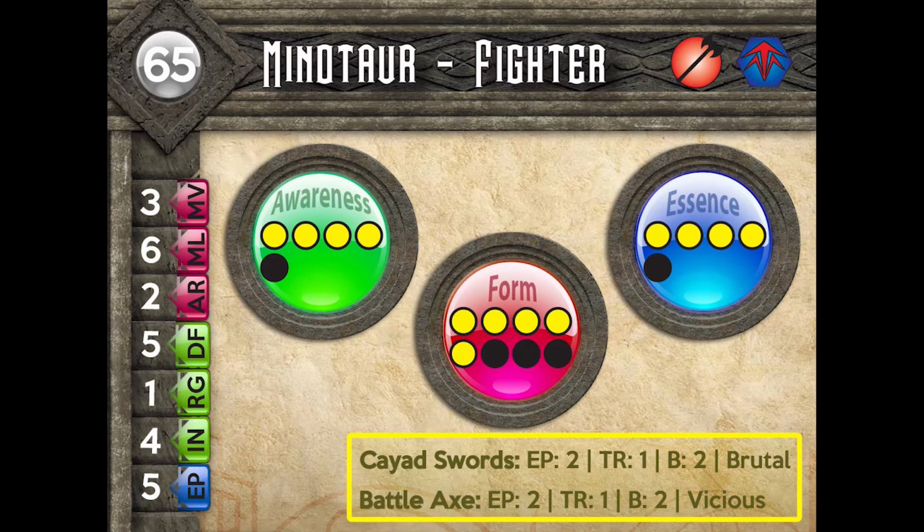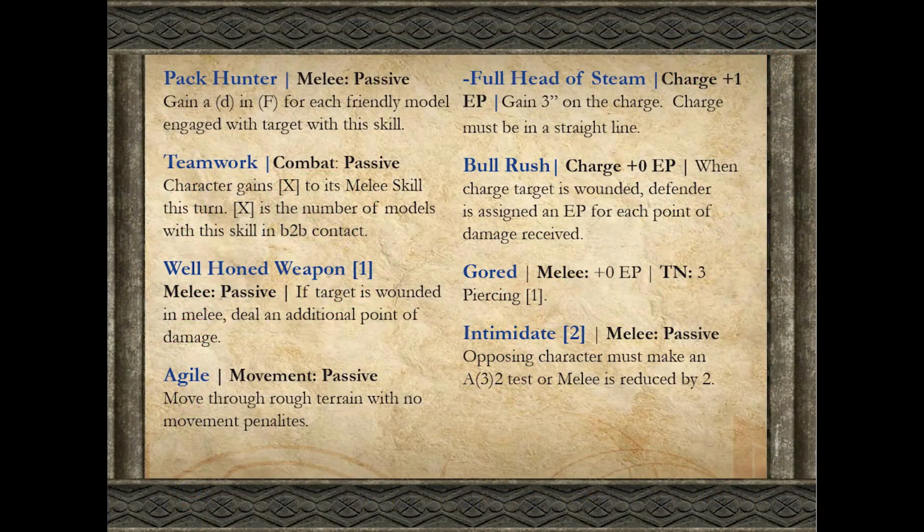On the bottom of the card is weapons. This one has a battle axe, which costs 2 exhaustion points, has a threat range of 1 inch, which is how far away you can be from a target and still hit them, and a bonus value of 2. This one has a special ability called Vicious, which lets you get criticals on a 1 or a 2. On the back of the card are a character's skills, the exhaustion points, and a description of them.